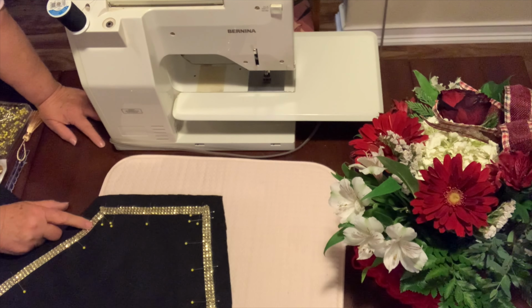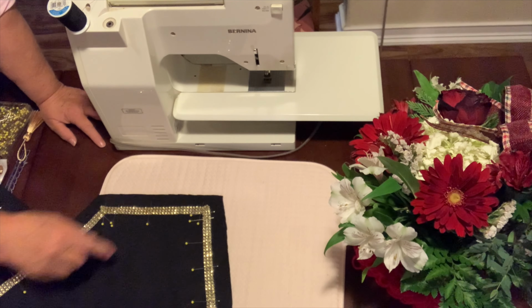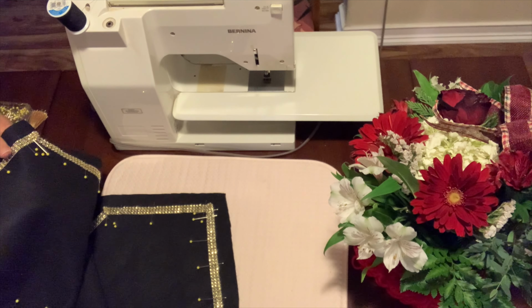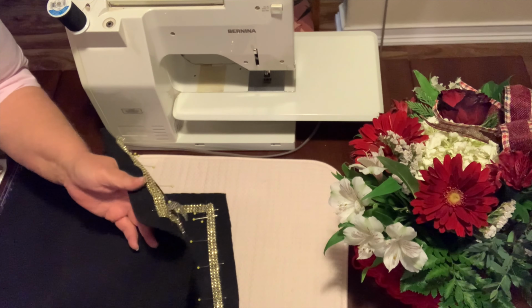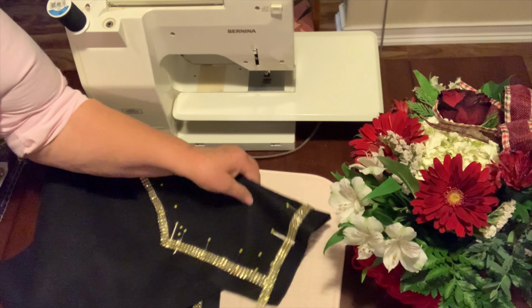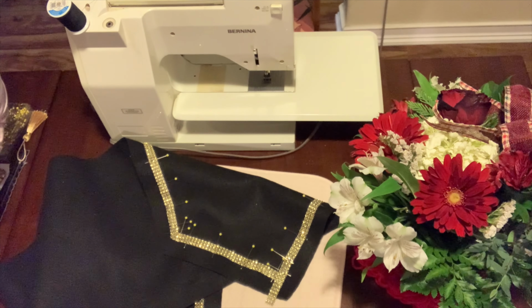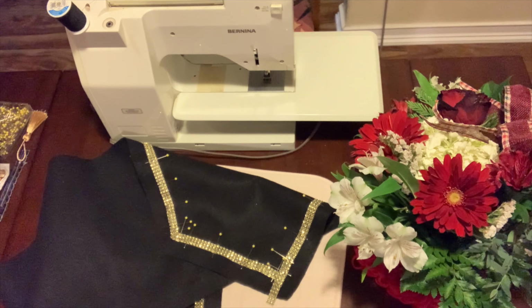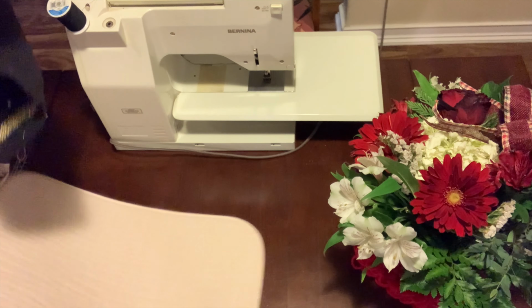Now this trim took one entire roll, and I think it was 9 feet that was in the roll. And you can see on this end, that's exactly where I ended up. So it took the whole roll, and I'll trim this off when I get to the end and finish it. So let's just get started.